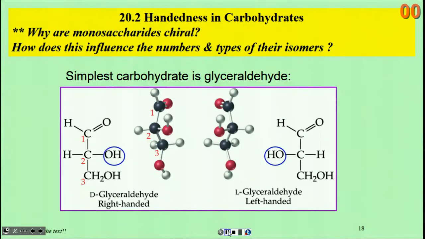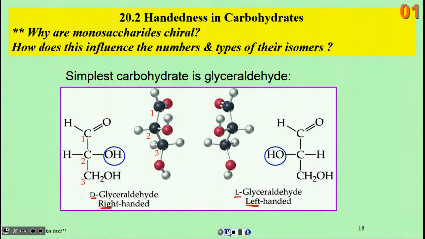Well, the simplest carbohydrate that fits the definition of a polyhydroxyaldehyde or ketone turns out to be glyceraldehyde. Glyceraldehyde, yes, it's an aldehyde like it suggests. In order to be polyhydroxy, there's got to be more than one. And so you end up with 3 carbons, and the 2 carbons that are not aldehyde each have an OH group on them. The 2 compounds shown here, the diagram shown here, are for the D and L forms of glyceraldehyde. D suggests right-handed, which doesn't mean anything obvious to you, but L at least looks like left-handed, and who cares? How can you tell from the diagram?